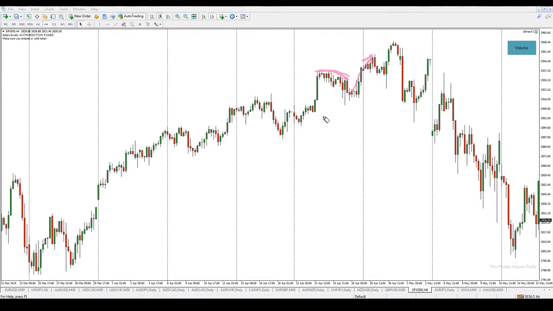And it doesn't matter if you trade futures or forex or indices, it doesn't matter. It doesn't matter if you trade 4-hour charts or daily charts, or if you are a scalper, or if you trade intraday trades using 30-minute charts like me. It doesn't matter. All trading instruments and all time frames work on this logic which I showed you, and on the logic I'll show you with the volume profile.